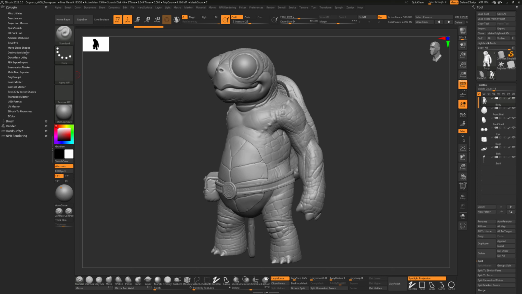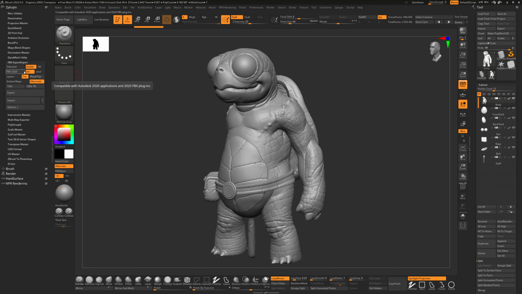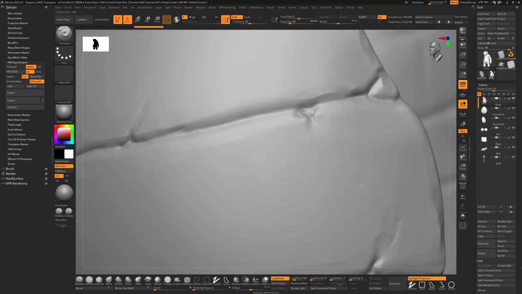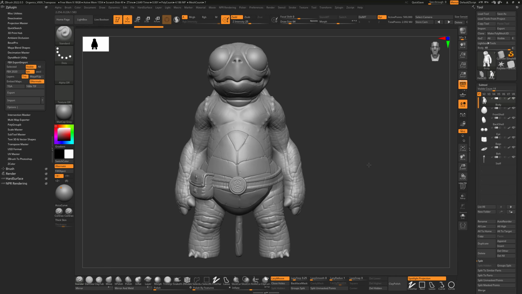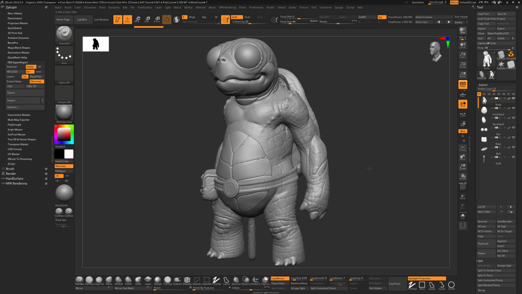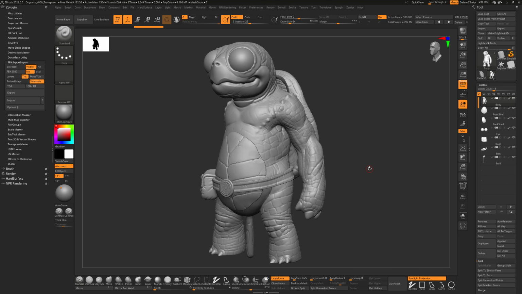So there's two different places you can get to that. You can go to the plugins area, go to the FBX exporter importer, and you could do it that way. And if you export with the FBX settings, you can actually smooth the normals as it goes out, because ZBrush has no normal smoothing information. So if you get really close to this, you see all the faceting. We could fix that in Maya, or you could tell it to smooth the normals on there. Okay, so you can export it here.